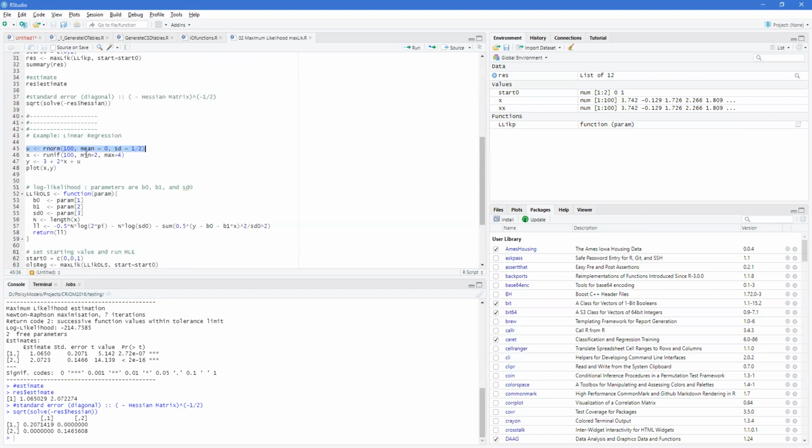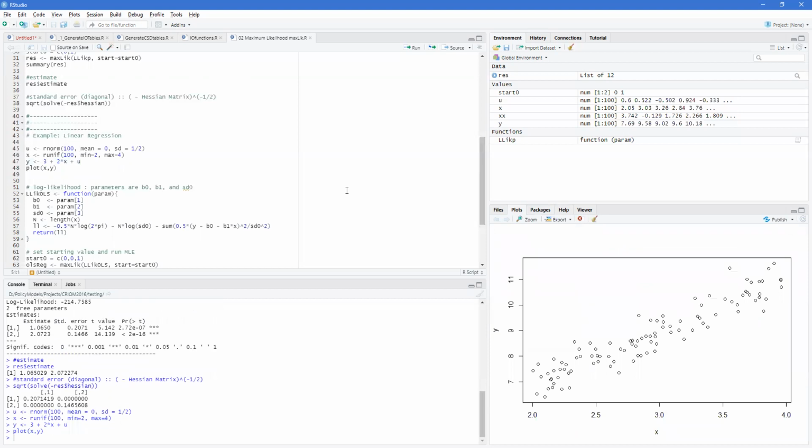So we're going to have the errors be normal, but with a variance of a half. We're going to have the regressors with a min of 2 and a max of 4, and this is going to be a uniform distribution. And our function that we're looking for is a constant of 3, plus 2 times x, and then the error term. So if we run all these, we can see from the plot that there should be a line going through these. If we wanted to put an abline, we could.